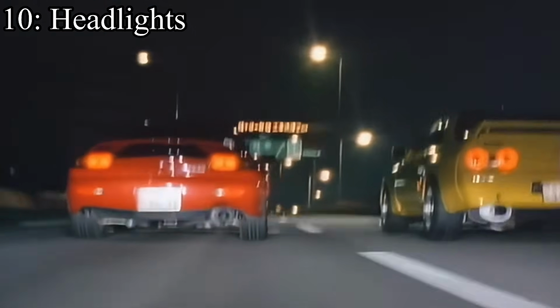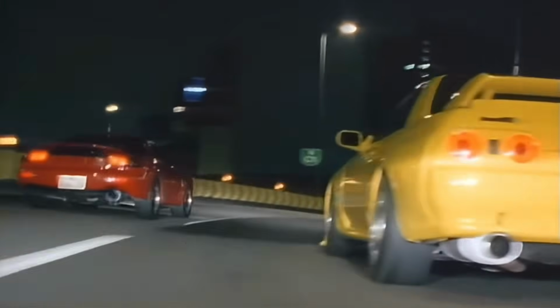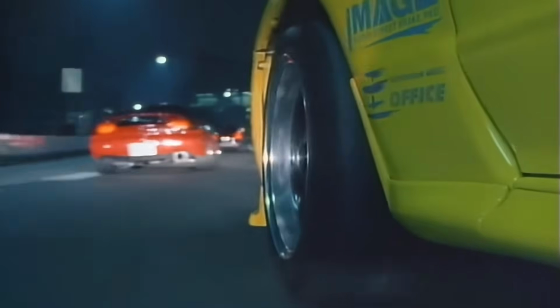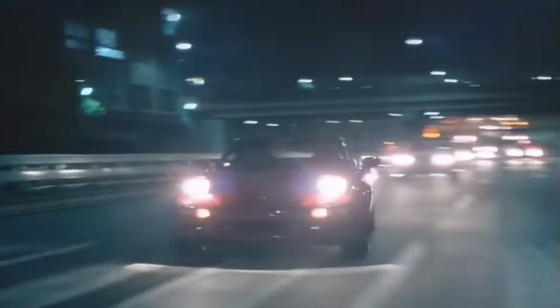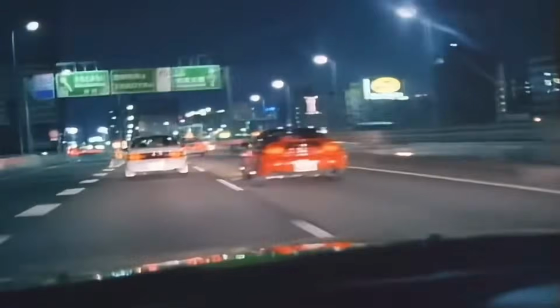And breaking its way into the top 10, however, isn't even really a mod, but it is better headlights, or clean your headlights. Honestly speaking, man, I'm 25, and I've gotten to the point where I'm starting to realize the majority of stock headlights are kind of cool. When I bought my 350Z, it had modified aftermarket headlights on it, with black housing and all that stuff, and at first I thought it was cool. Then I bought stock headlights and put them back in. It was like, wow, that's just so much better. It was so much nicer, so much cleaner.